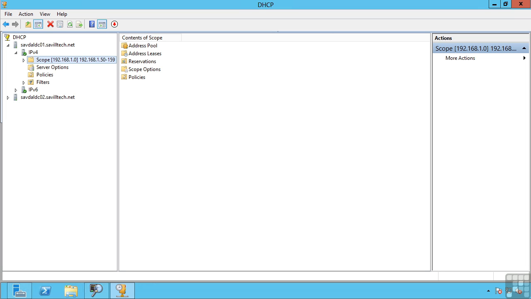So I showed that manual process, a client manually requesting an IP address using the ipconfig command. But the reality is this all happens automatically. So when a machine starts up that's configured to use DHCP on a new network, it will just send out a DHCP request. If it already has an IP address, because it's previously been connected to that network, it would send out a renewal. And that's what we did with the ipconfig /renew.